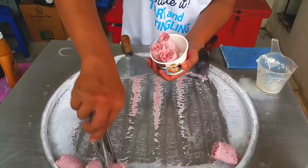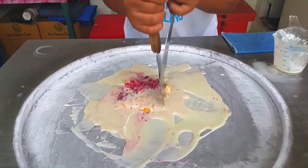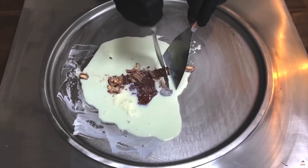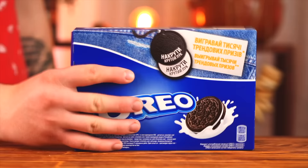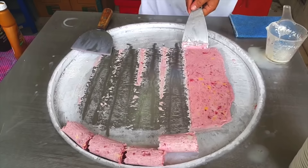The next one is an ice cream roll from Thailand. Many of you have seen videos where fruits are poured with cream, crushed with spatulas, smeared around, and rolled into ice cream rolls. They are also made from berry sweets. We decided to make some with Oreo cookies. This is the table where they do it all — it's called a freezer and it costs about $4,000. Let's try to make all this at home without that table.